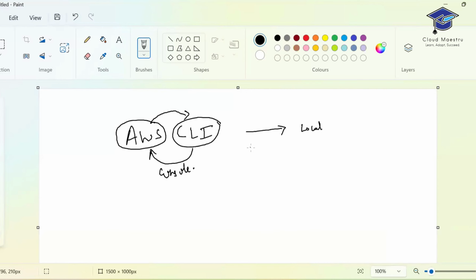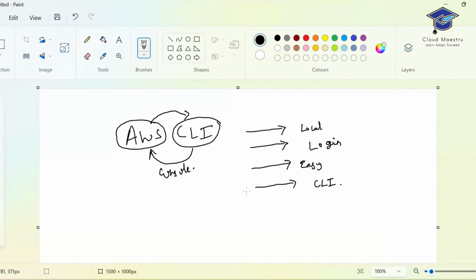Okay. So the advantages are you don't need to log in again and again to the AWS console. It's very easy to handle your entire service creation and maintenance in AWS, and whatever you have done in the AWS dashboard, you can easily do using the command line interface. These are the major advantages of the AWS command line interface.